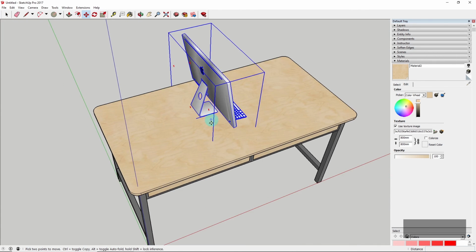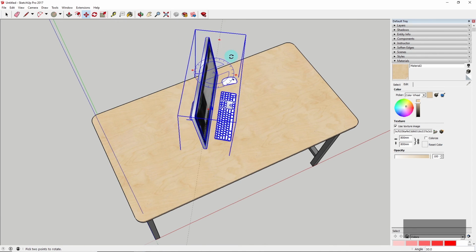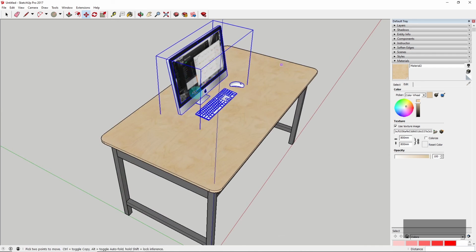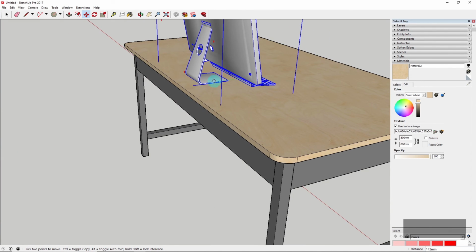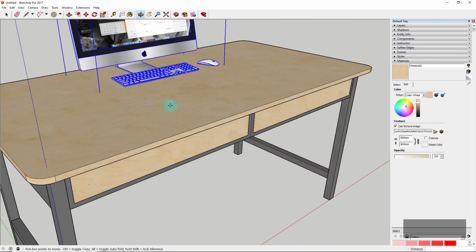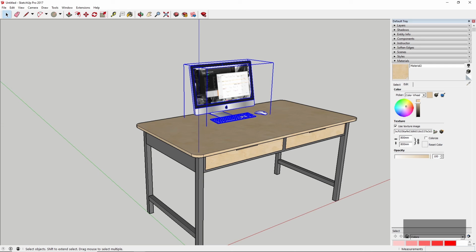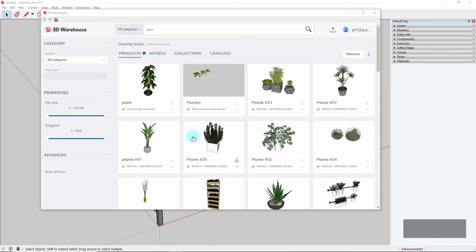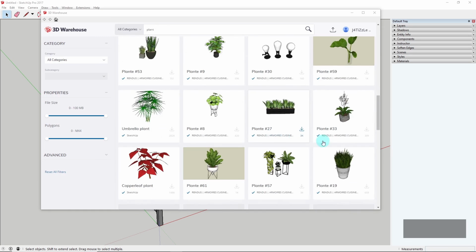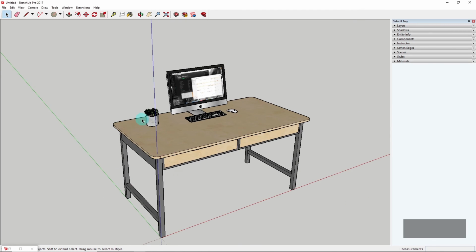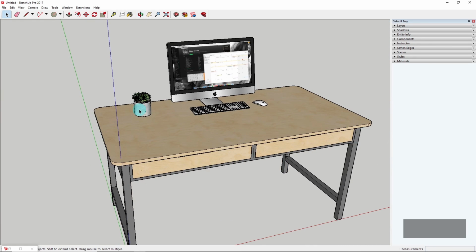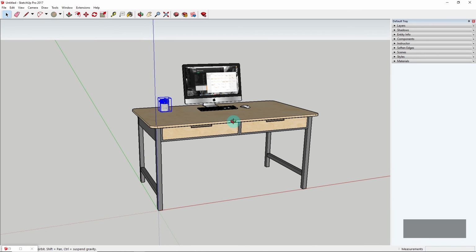So I'm going to place it on that surface, and we've got the move tool selected. I'm just going to rotate it 90 degrees like so, and then back it into position about there. And then I'm just going to do the same for the plant, and we will have a plant on our table as well. So to get my plant in there, I just typed in plant, and I downloaded one into my model and just put it in position, and actually scaled it down because it was a bit large. And to do that, you just press the S key in SketchUp, and then you can drag and scale items correctly. So yeah, that's kind of the full model.